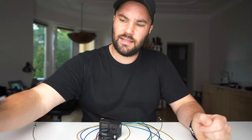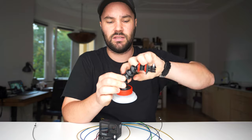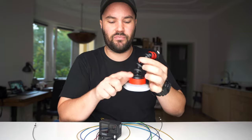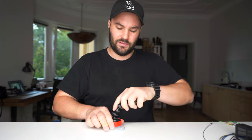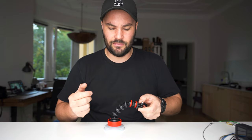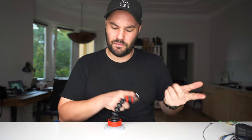First one we're going to start with is the Joby. There is a version of this with a hard mount, but I've had two of those and they've both cracked, so they're just not good. This works in the way that you stick it down, twist it and it's stuck on there. But the problem is if you're driving and it's really bumpy, that is going to happen — it's just going to be floppy.